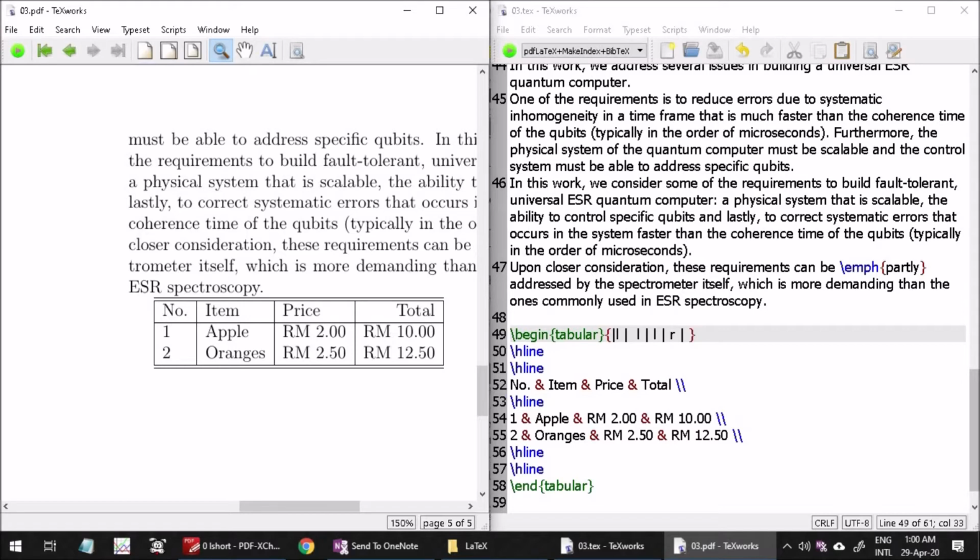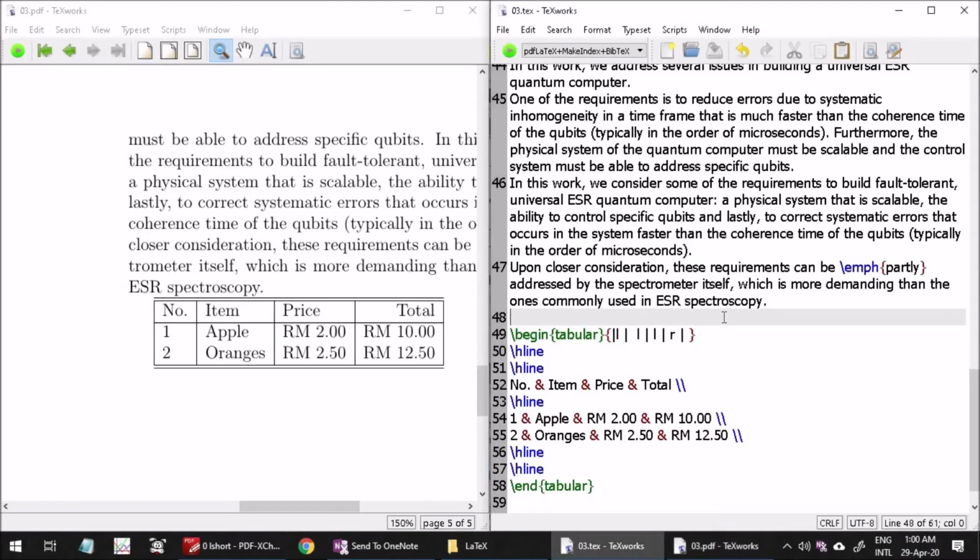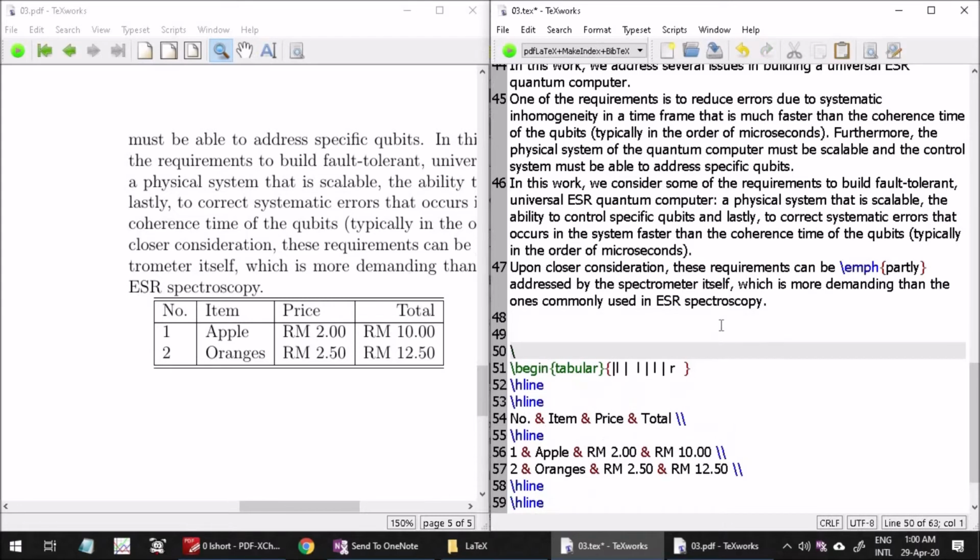Okay, but if you realize, you still have a few things missing. First, you don't have a caption. So typically for the caption, it's at the top area. Okay, so let me... caption is the same.